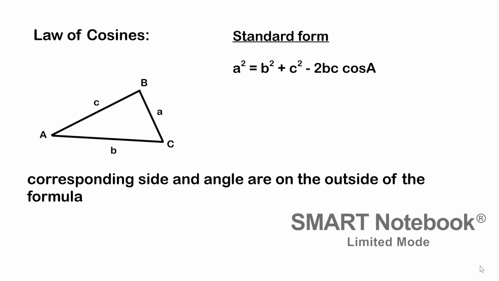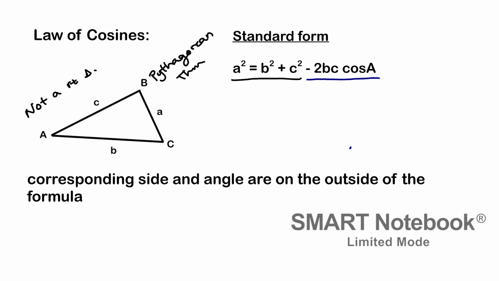So here's our formula for law of cosines. It's a squared equals b squared plus c squared. And what we want to look at here is that there's a couple of key things that should look familiar before I even go any further. The first thing is a squared equals b squared plus c squared. That seems familiar, right? That's a lot like the Pythagorean theorem. But we know this shouldn't work for the Pythagorean theorem because this is not a right triangle. And we know that the Pythagorean theorem is only for right triangles. Okay, so it's got this other part to it. It's got this negative 2bc times the cosine of A. And that starts to look like a really gross formula.